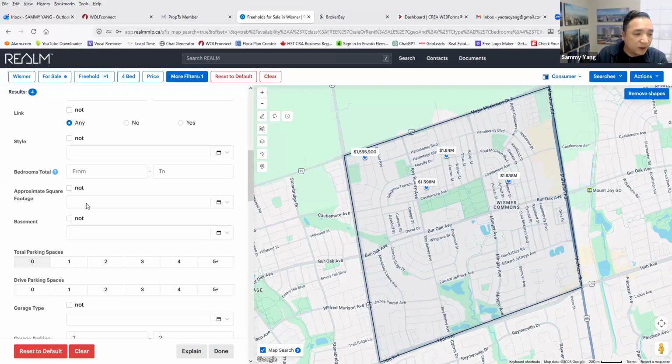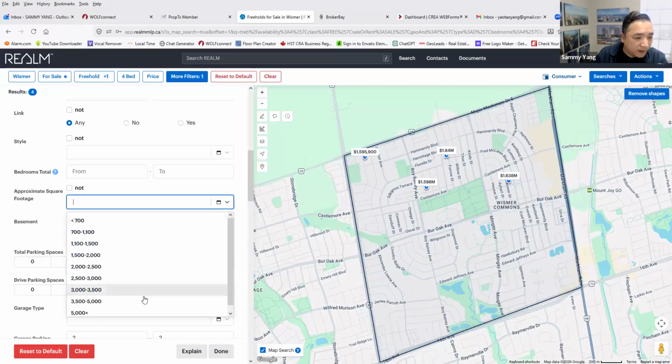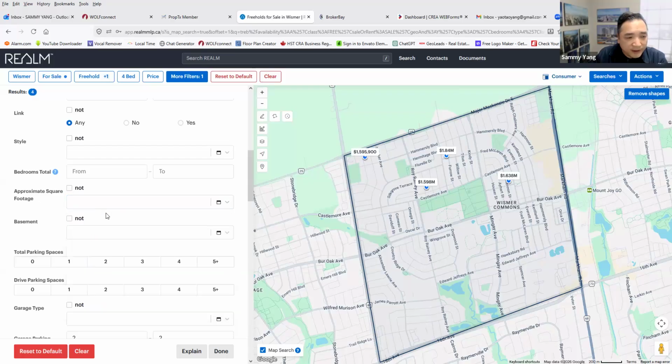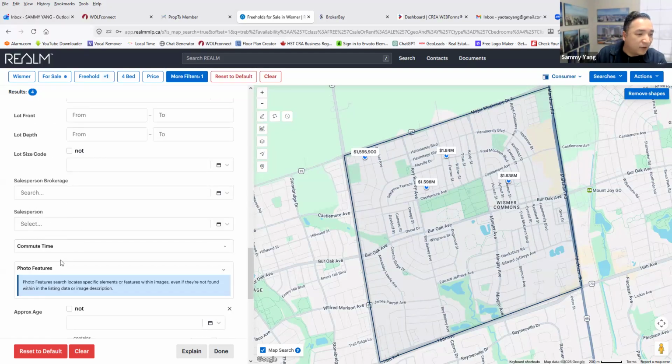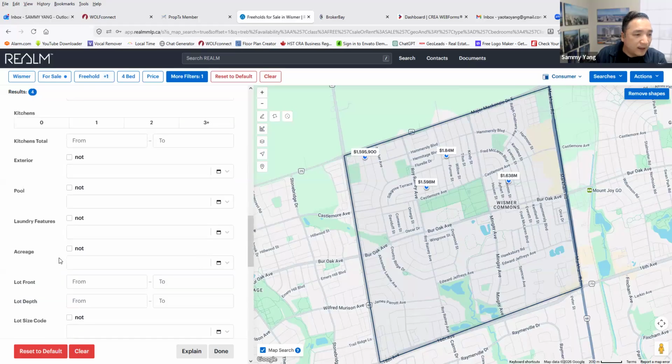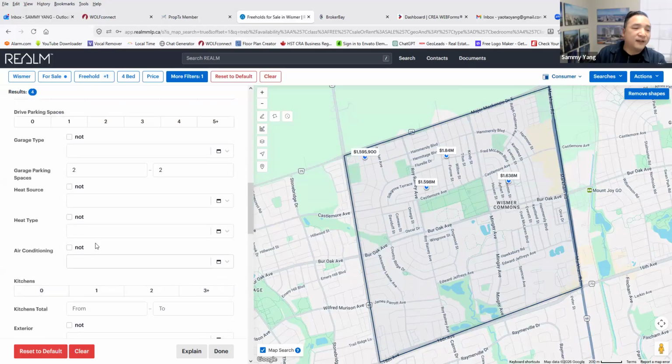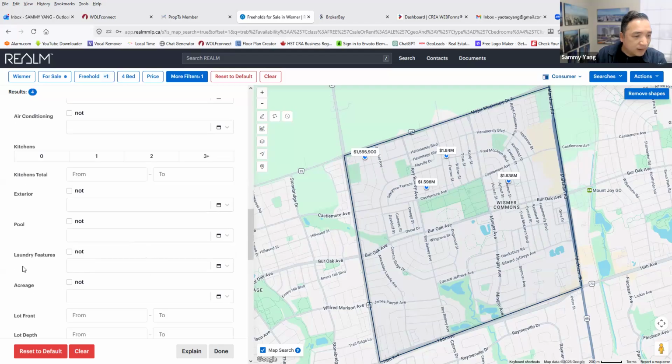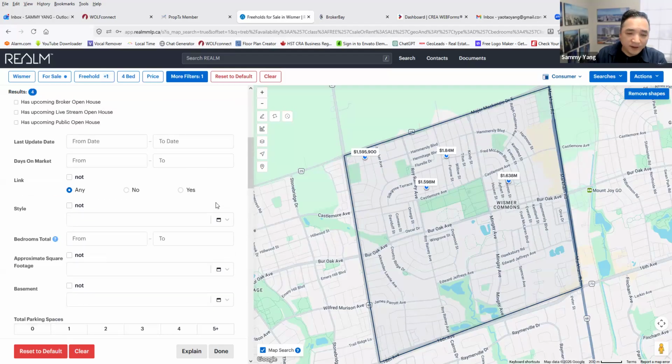And also we can continue. Someone might say, oh, I'm looking for the property square footage. So if you have more criteria, there are fewer results. So you have to consider the balance, and also the basement. You can do the basement, finished or not finished. So for now, because there are only 4 results, I don't want to add more details to reduce the number. So I will keep this for now because the price is okay, the property type is okay, the garage is right, everything looks good for now.